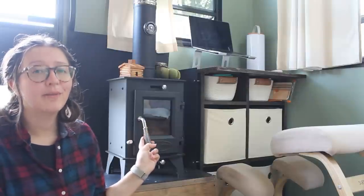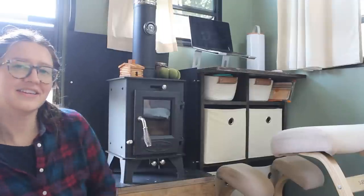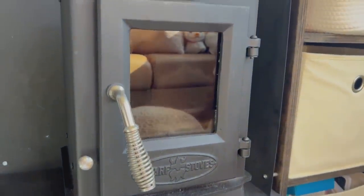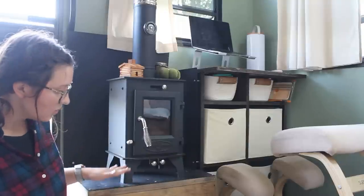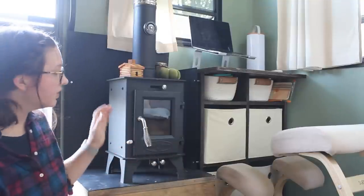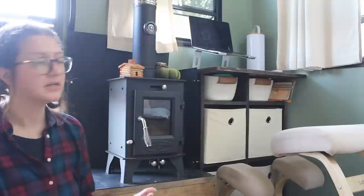I got a lot of questions like, but what about carbon monoxide poisoning? There's a flue out the top. I saw the tiny wood stove option when I first began dreaming about this life — I was looking at schoolies. Obviously I didn't go with a schoolie, but I still really wanted the tiny wood stove. I run cold. I love fireplaces. I had the room for it. The wood stove is sitting on a very solid base. We secured it in multiple ways — I have pieces of wood running this way, basically outlining the top of the box, so it helps reduce any wiggle going back and forth. It does wiggle a little bit, but they make them with RVs and buses in mind, so it can have movement to it, and it does just fine going down the road.